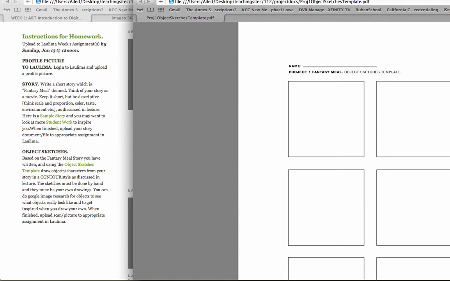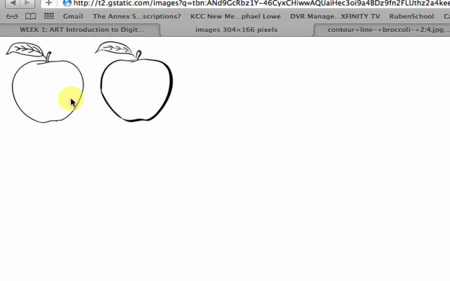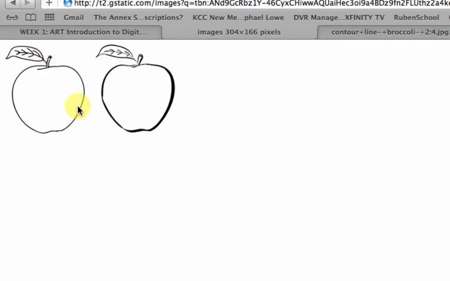Okay, to show you what contour is, in case you're not familiar, it's kind of the outline of an object, but not just the outer outline, also some of the defining characteristics within, to show enough form to give a sense of what the object is. So for instance, this is the contour of an apple. You'll notice that there's some little dips in here, and you can tell where the stem is and the leaf. And it's basically the most basic fundamental outline of the apple and its parts to show that it's an apple.